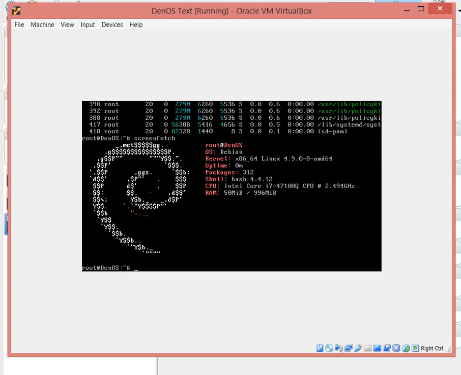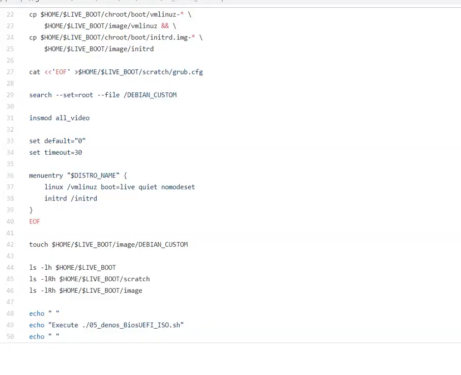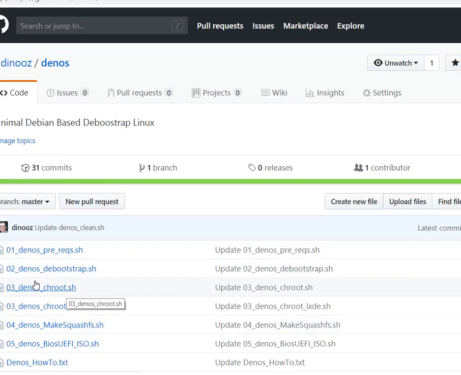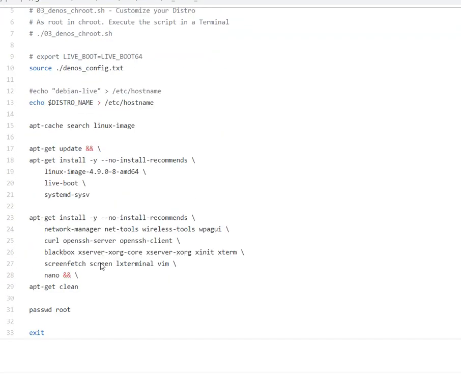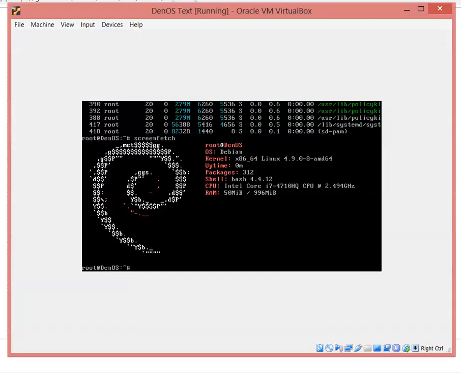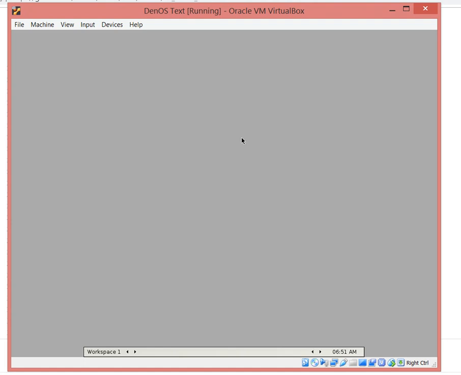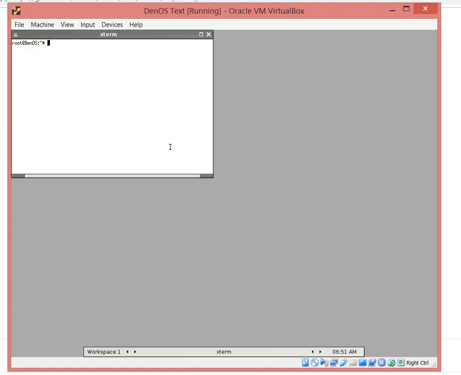Screenfetch is there because we added it within the packages that we installed. If we take a look at the packages that were installed on the chroot environment, LX terminal is there, as well as screenfetch. If I do LX terminal, well, I don't have X, but I can actually start X. Nothing prevents me from starting X, super fast.